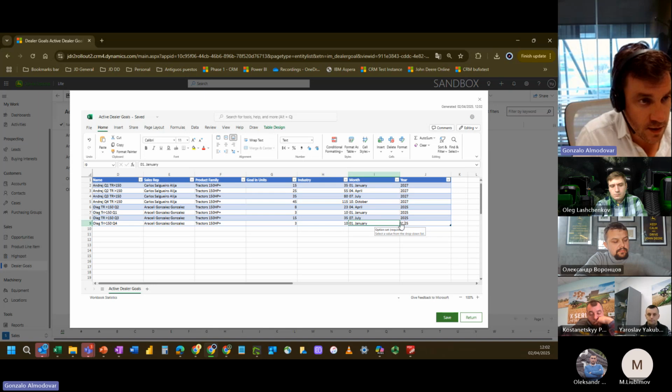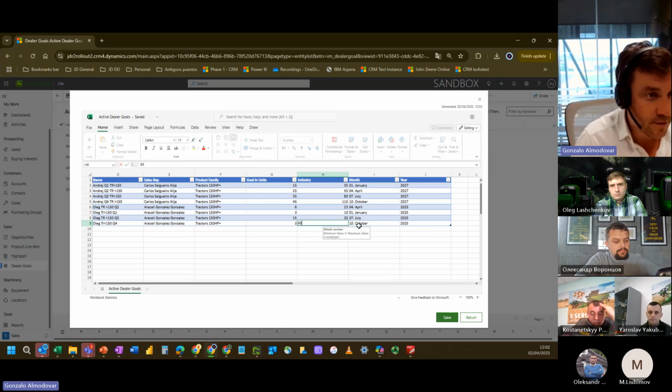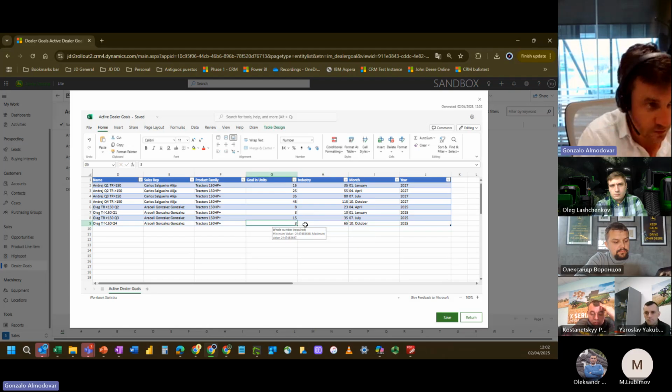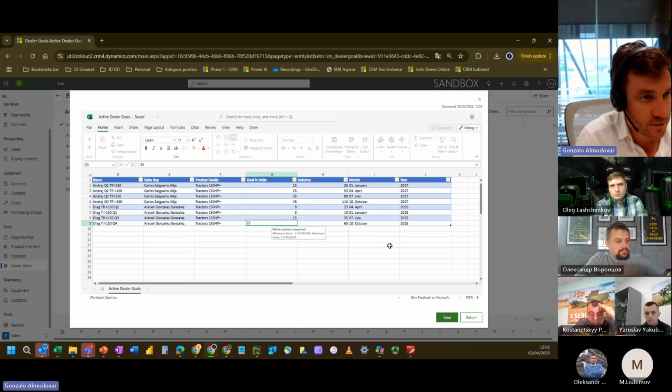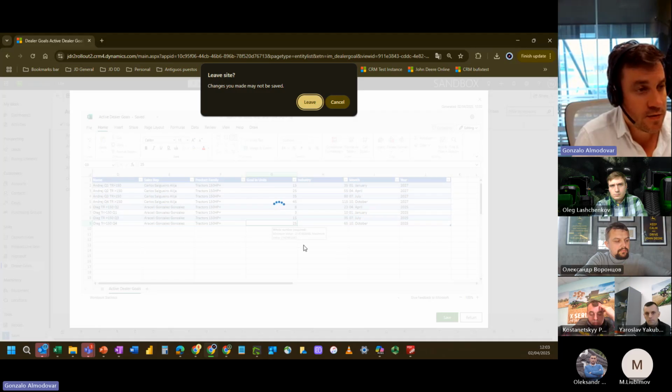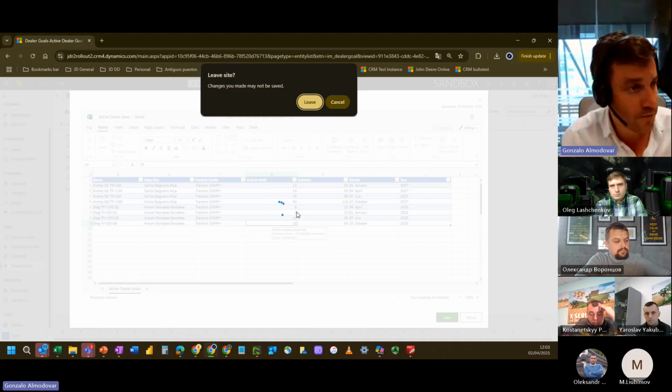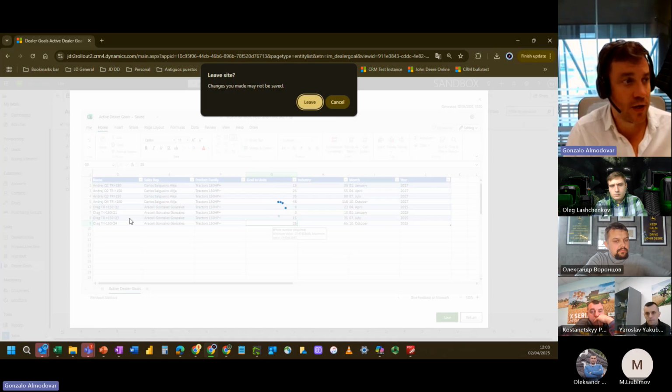Same for the next one. This ends in December, and this would be 65. And the final goal, a cumulative goal, 25 machines. Save it. This is how you massively migrate this info, and I've covered your quarterly goals, Oleg. I can do a common annual goal just by adding here, maybe Oleg Tractors annual, and defining the month as December 2025, and I just add the industry and the goals in general. This is the methodology. It's very simple.